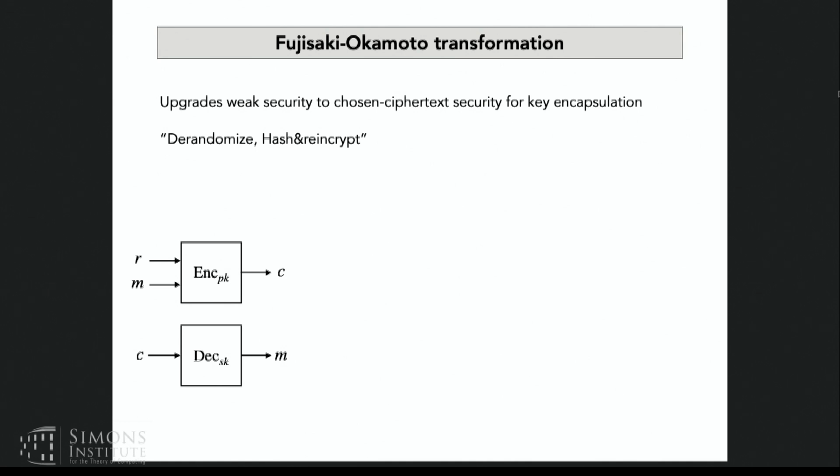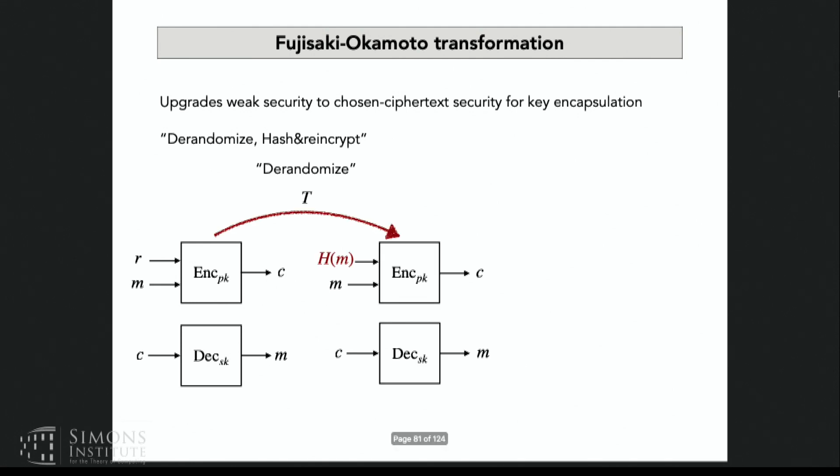Now, if this scheme is not sufficiently secure for our standards, if it doesn't have chosen ciphertext security, we can apply this Fujisaki-Okamoto transformation. What it does is it de-randomizes the encryption scheme first, and after that it adds an additional hashing and authentication step to ensure this chosen ciphertext security, basically to decrease the utility of a decryption oracle. So how does this work?